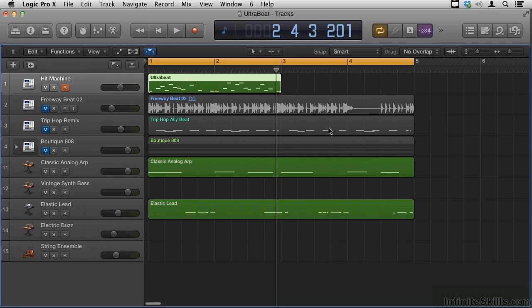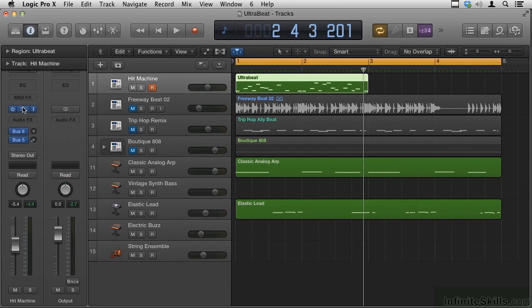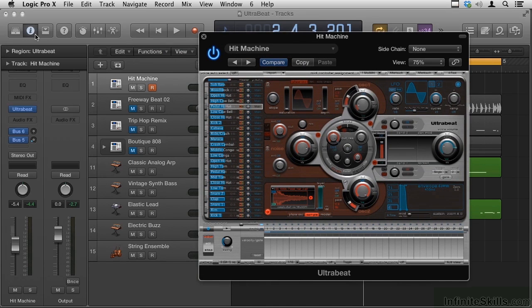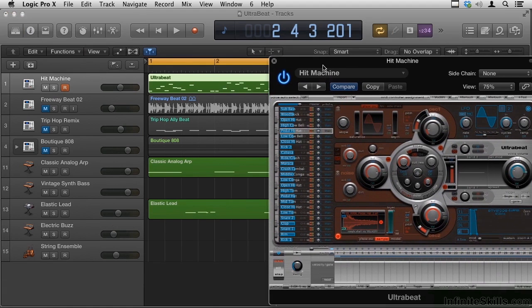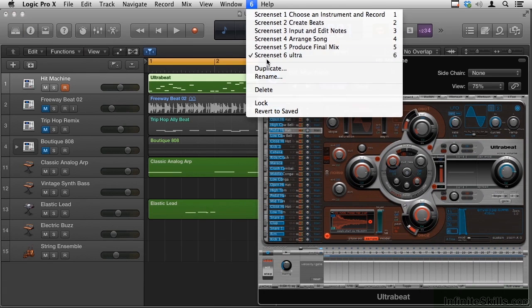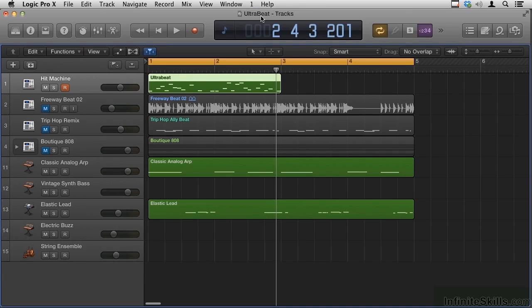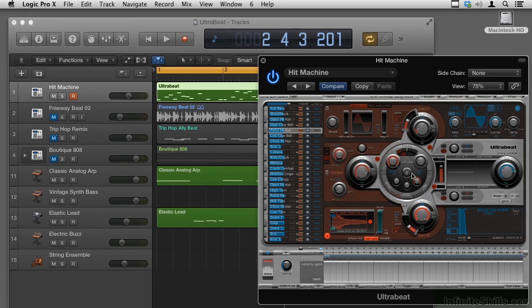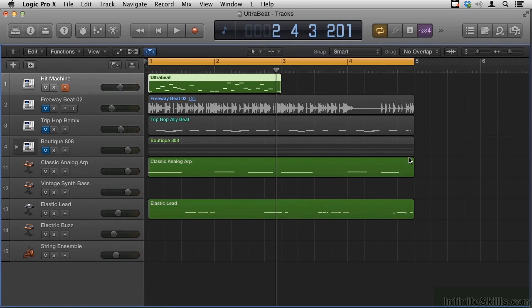It'll be number 6, and we need the inspector back, don't we, to get to the controls for Ultrabeat. But then we can close the inspector. And where would the controls go? Maybe over here. They're not so much in the way. Okay, and that now is 6. We can go back to 1, or we can jump to 6. And make our changes in Ultrabeat. Tap the letter 1, and we're back into the main window with Ultrabeat closed. So there's a case where screen sets kind of come in handy to give you what you want at any given moment.